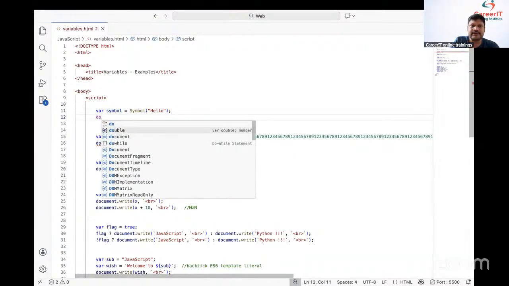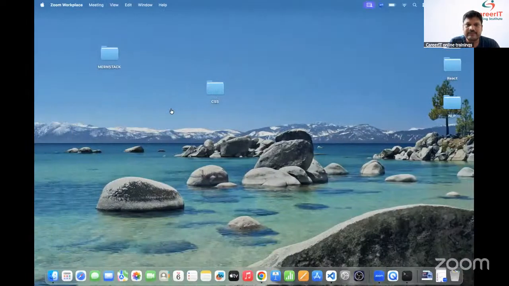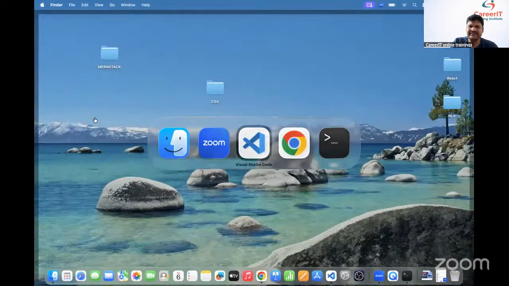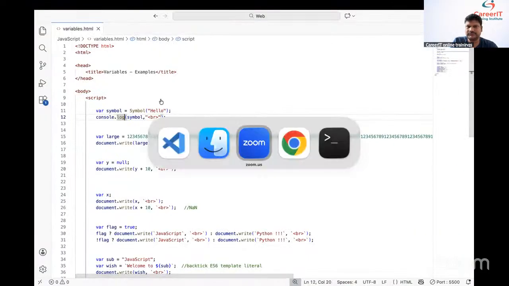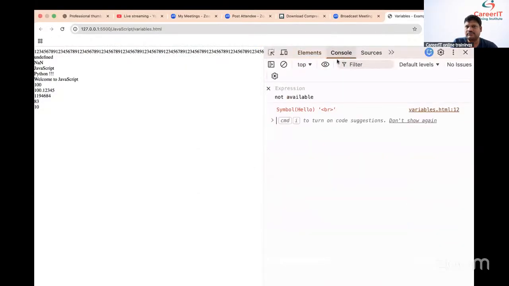How to print the symbol? document.write of symbol. I think we are unable to print it. Now take console.log. What happened? We will see. Open the console, inspect console. Yes. We are able to see it, friends.